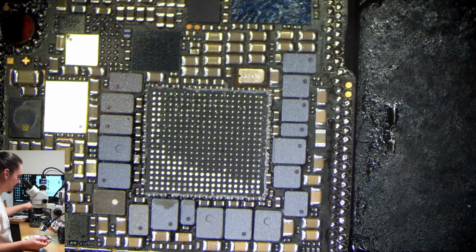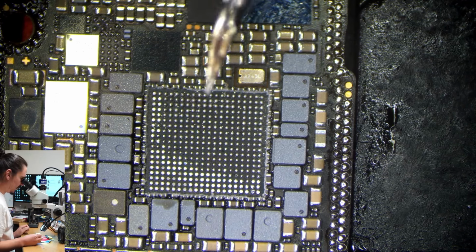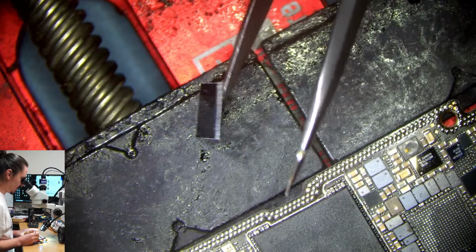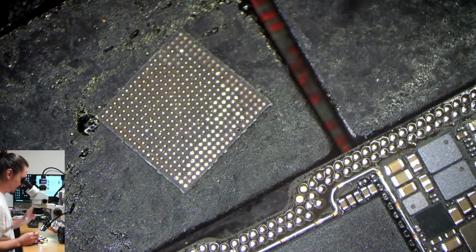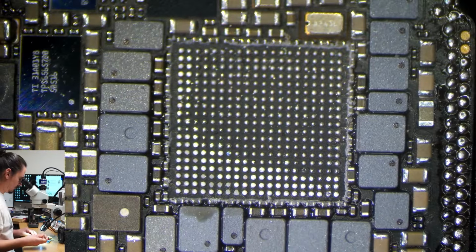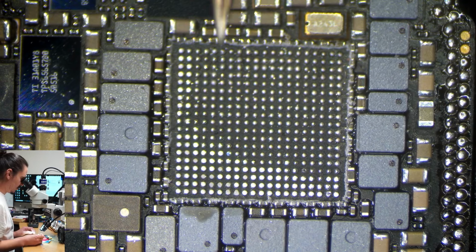And there we go, just pull it right off. And this little tool lets me pull it off so cleanly that most of the underfill stays on the actual chip. And I barely even have to clean the board. So it's all on the chip still. Obviously you don't want to pull so hard that you damage anything. So it's just by feel, you've got to figure out what works best.